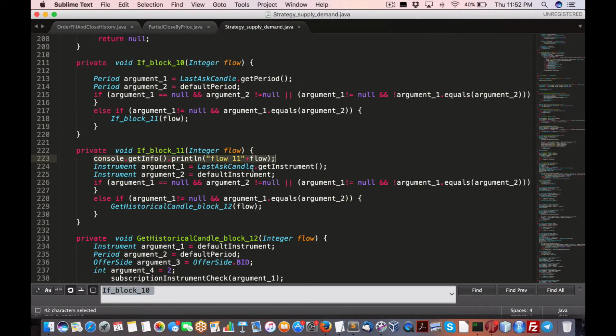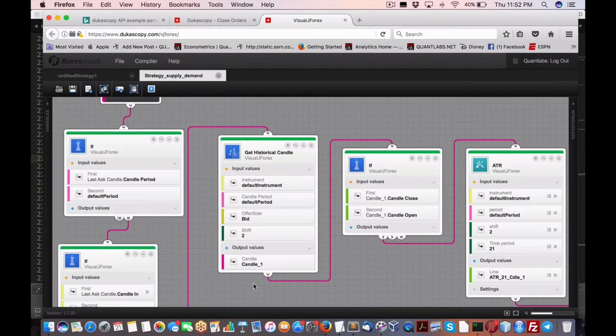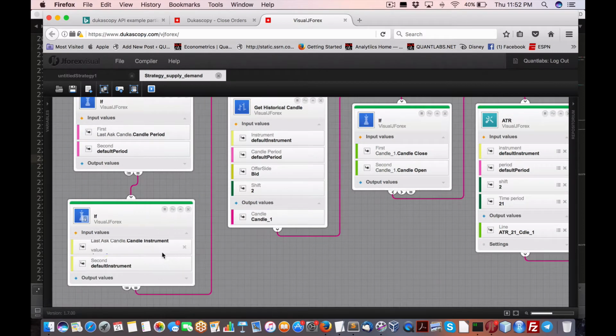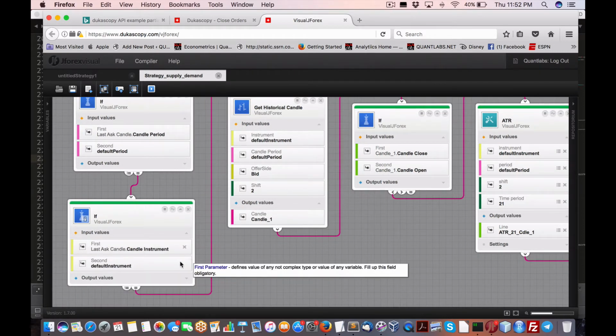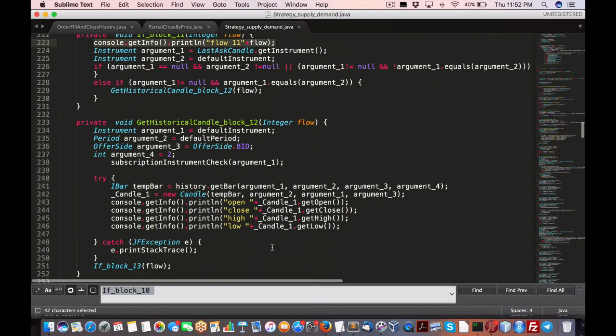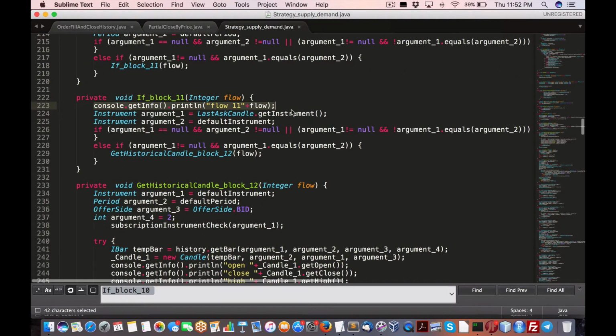So we know we're looking for get instrument and the default instrument. So here we go. Candle, instrument, default instrument, and if it's equal to, only equal to. So here we go. And again, this is the only check it does.